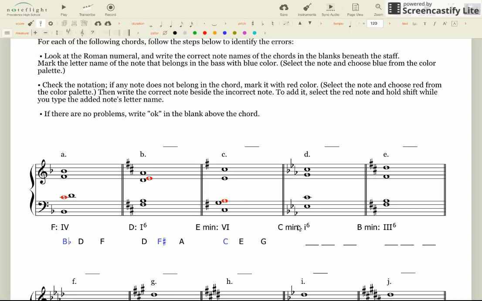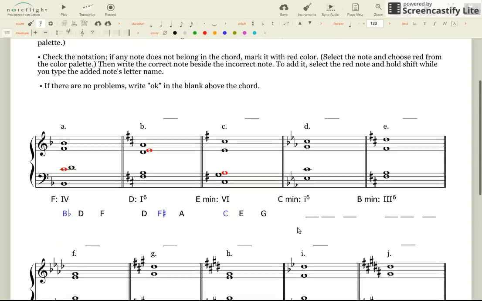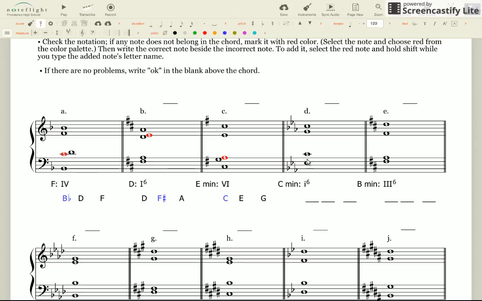All right, for D, we go to C minor. And we're dealing with a 1/6 chord. So a 1 chord should be C, E flat, and G. C, E flat, and G. Bass note is E flat, so we turn that blue.